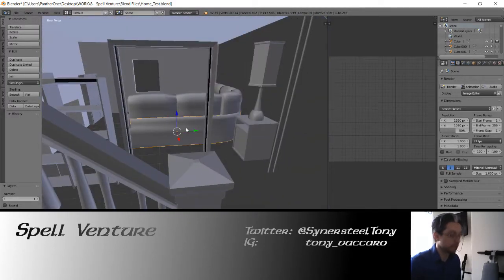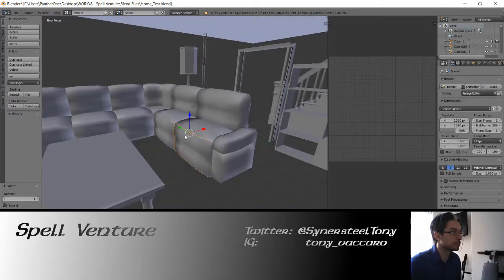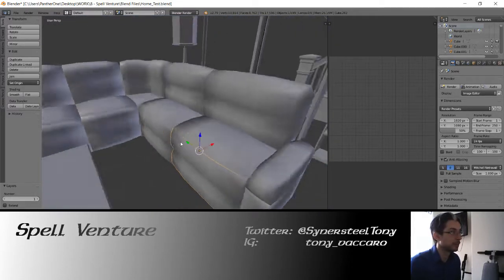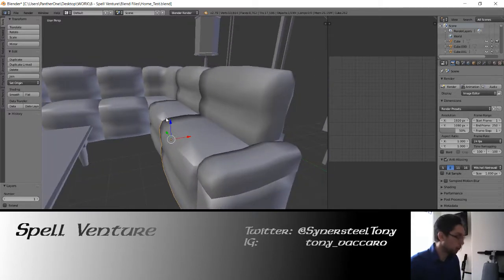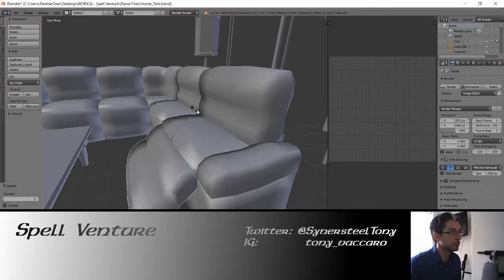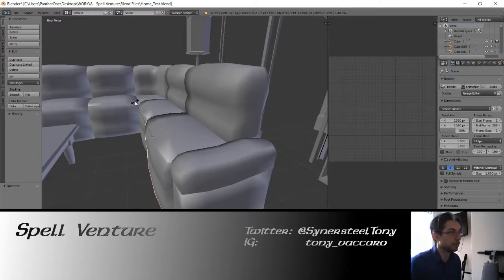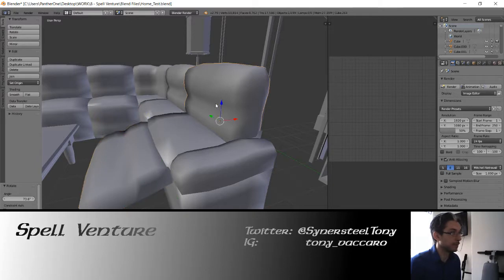And then I finished the couch up last night as well, so that was pretty fun. So the couch, I also made sure that I put the origin where it could swing. So this does translate to things like Unity and Unreal Engine. If I swing it on the origin, I can actually come out. We can just code that in. So you can click on the chair and actually recline the chair.